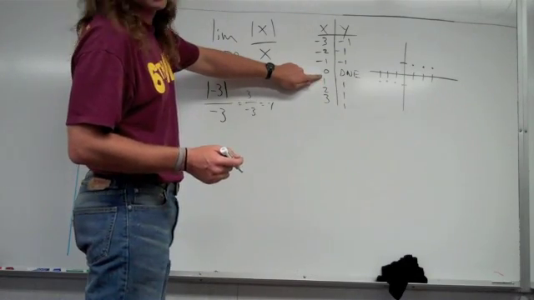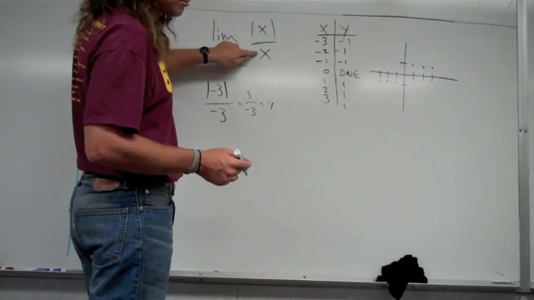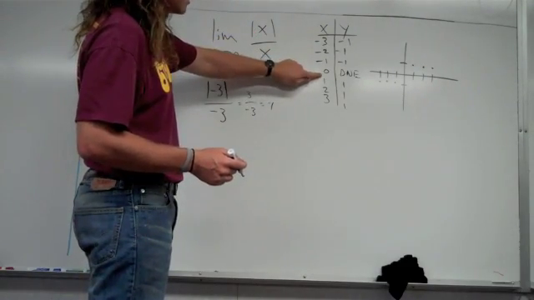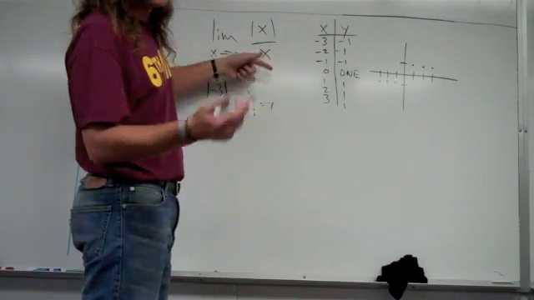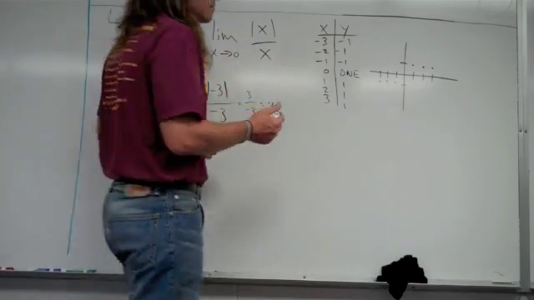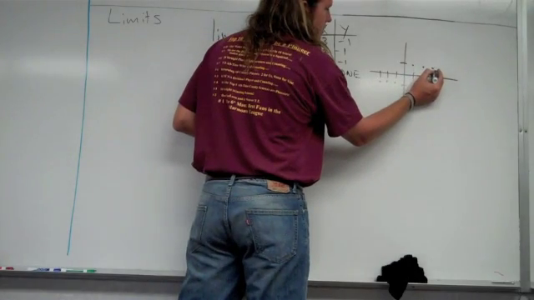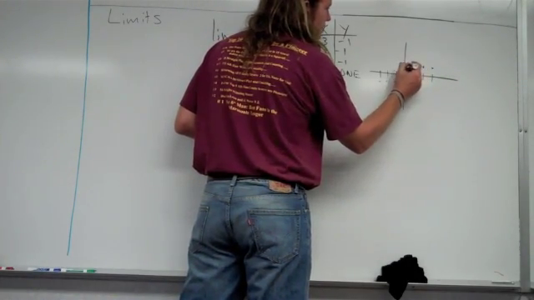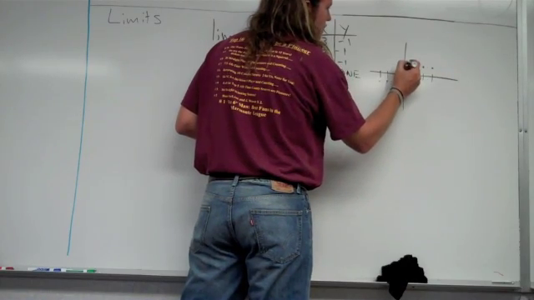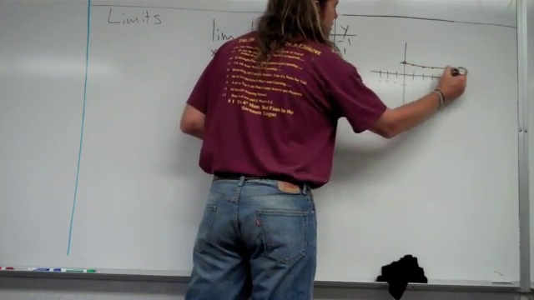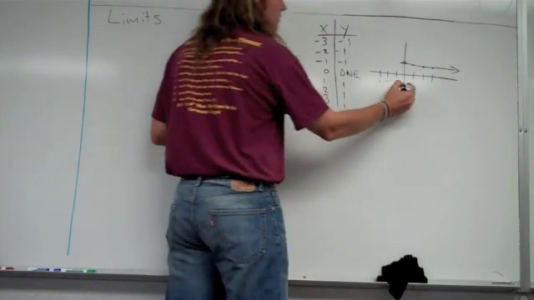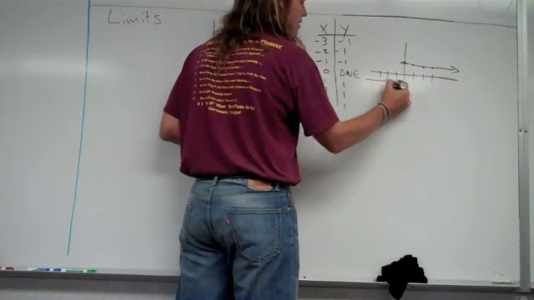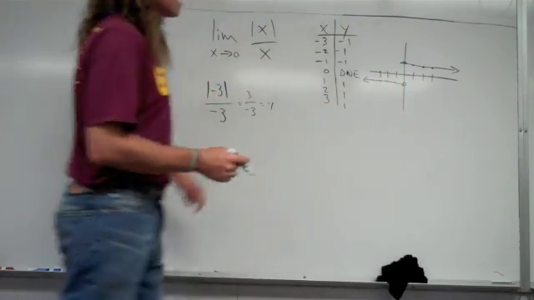Think for instance, at 1 we left off there, but if we had gone closer like at 0.5, it would still have been 0.5 over 0.5. If we had chosen 0.1 for our table, 0.1 over 0.1 would still be 1. So basically what I'm saying is as this gets closer and closer to 0, the y value still stays 1, it's just actually at 0 it doesn't exist. And the same thing happens on the negative side, so there's a hole in the graph right here. So that's what this graph looks like.